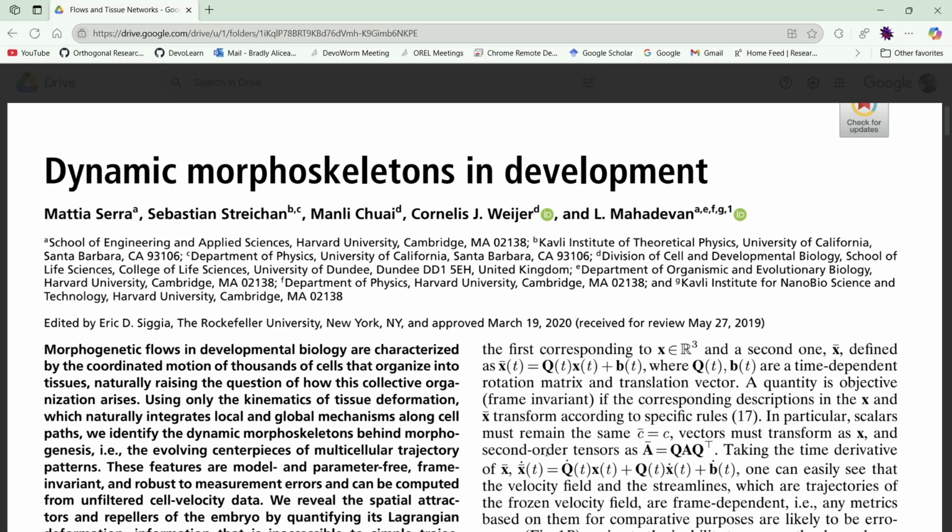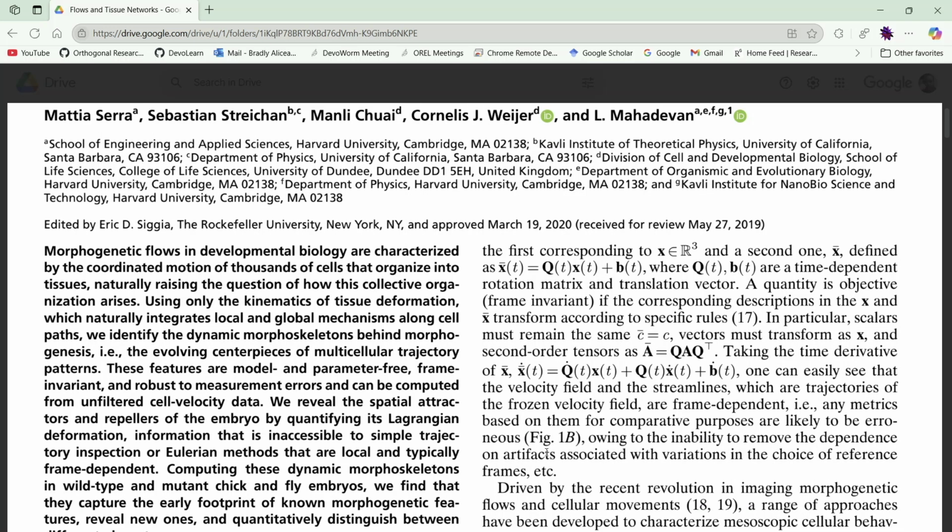It's by a number of authors from Harvard and the Kavli Institute. They're using flows, particularly Lagrangian coherent structures, which are mathematical tools to describe flows, to think about morphogenesis in developmental biology. So why don't we look at the abstract?